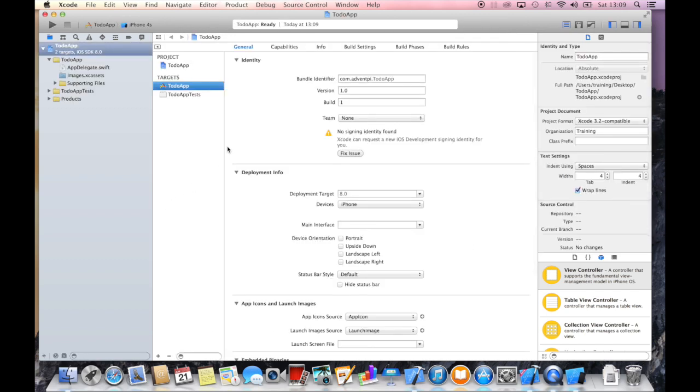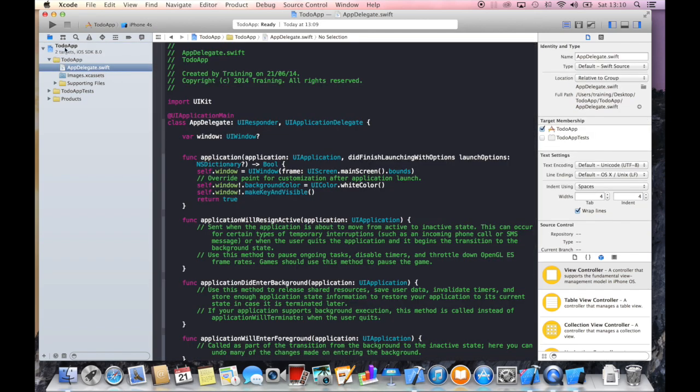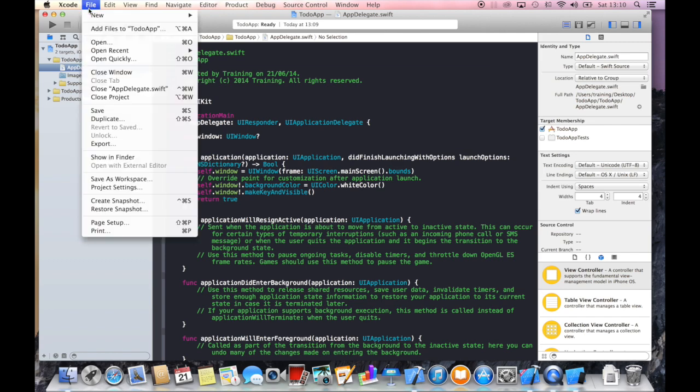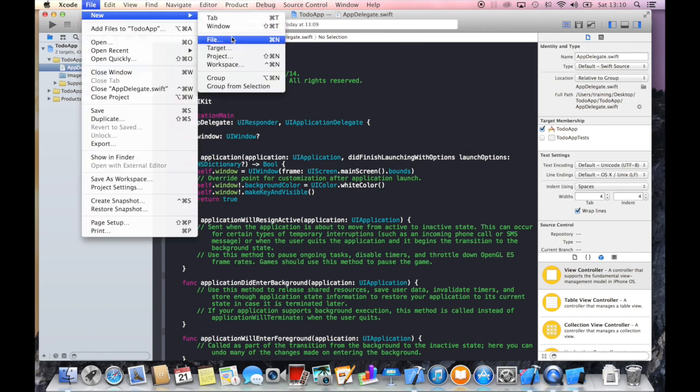And now we've got an empty application, which we're going to fill in a moment. We will not adjust anything here right now. First, you must understand that the way you build a user interface is by creating storyboards. A storyboard is really cool, so we will go into our document section here, which is called Project Navigator. And in the Project Navigator, we will create a new storyboard. You can press Command N on the keyboard or choose File, New File.